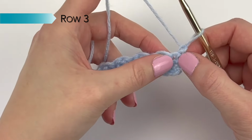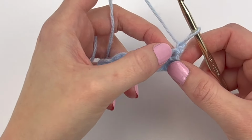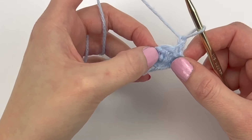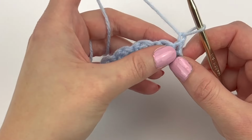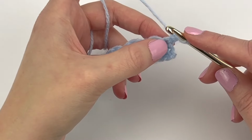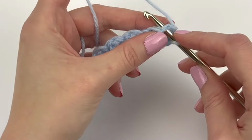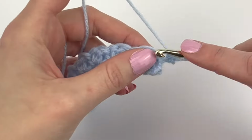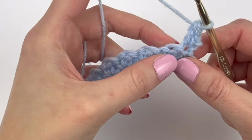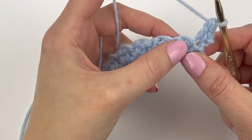Into this very first stitch here, we are going to single crochet, double crochet, then skip the next stitch, and then single crochet, double crochet into the following stitch. So in this very first stitch, the stitch attached to the chain, which is the top of the last single crochet stitch that we made, we're going to do our single crochet, double crochet in the same stitch. We're going to skip the next stitch, which is the top of the last double crochet we just did.